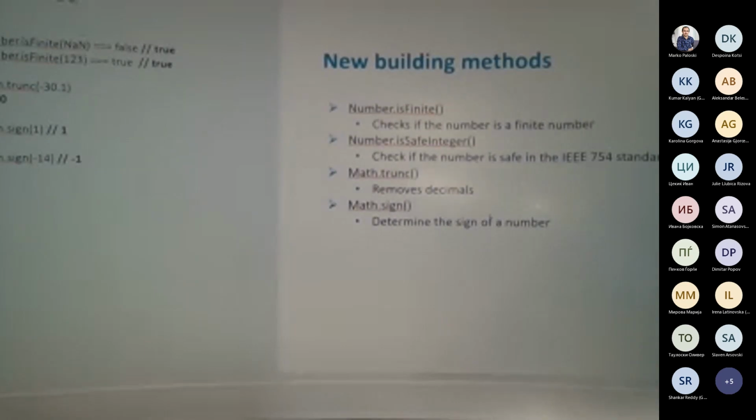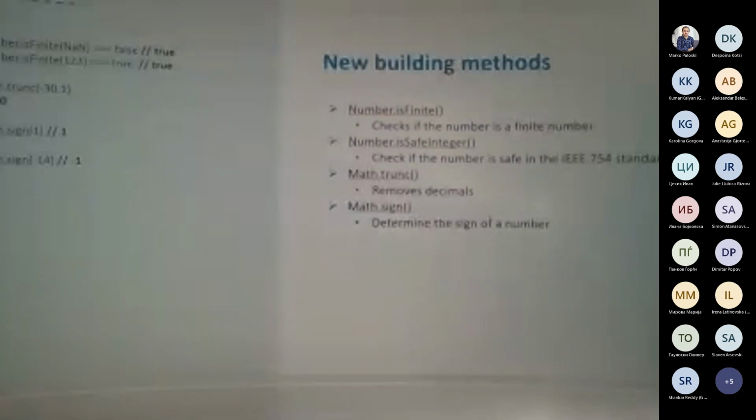So Math.trunc is a new method in Math, and it's very useful if you want to remove the decimals, which helps a lot sometimes. Also, Math.sign is a method which retrieves the sign of the number. And there is an interesting thing about this one, I said that, but I'm not sure if you heard. For example, if you write -0, it will return minus. I'm not sure why, but probably it's because of retrieving just the sign of the number.